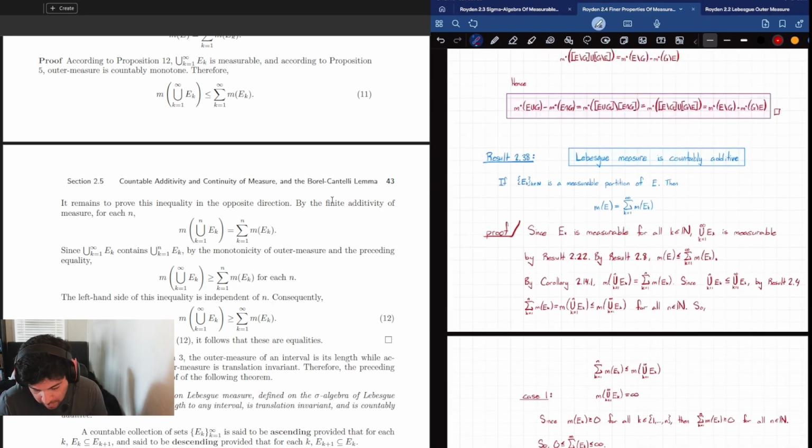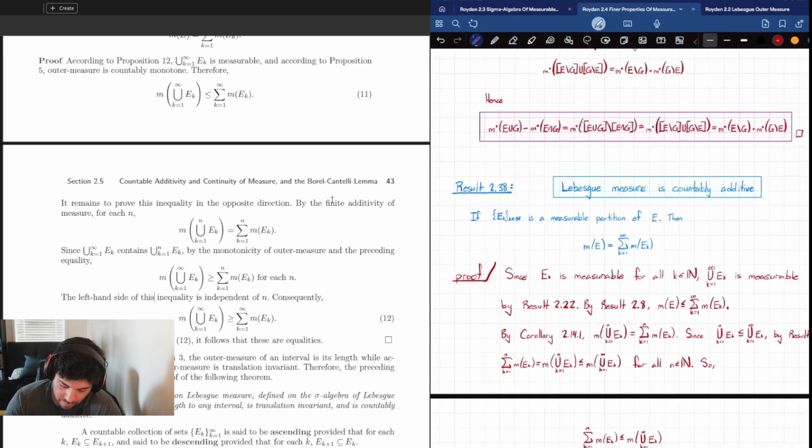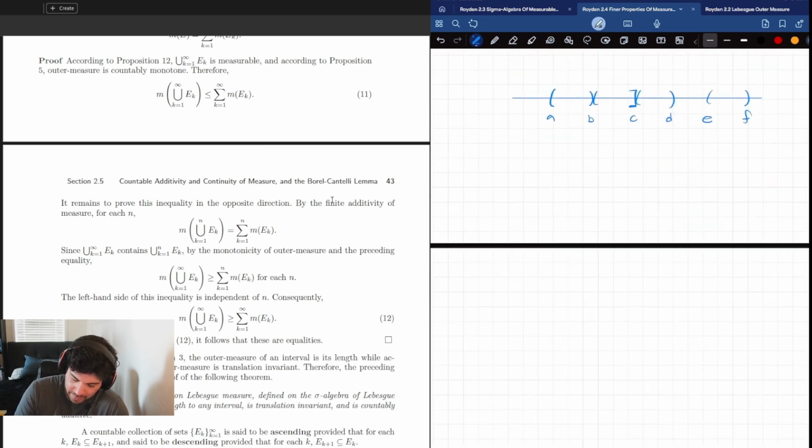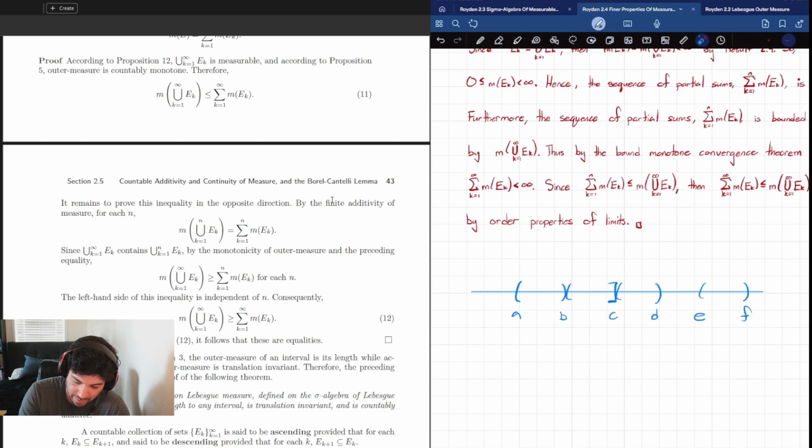So go over this theorem. This theorem is basically saying that if my sets are measurable, an easy, tangible example is like the intervals. Like if I have these measurable sets, they're disjoint. A, B, C, D, this is E, F. If they're disjoint and measurable, in this case, intervals are. So this is like a nice example to use for this.